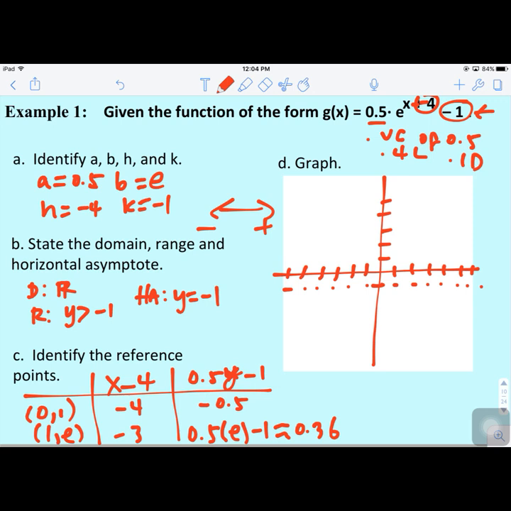And let me just verify that. Yes, 0.36. And we're going to graph those two reference points. At -4, it's a half. And then at -3 is 0.36. So you can see that the numbers are getting bigger, and it follows this graph pattern right here. And it's still an exponential growth because the base is bigger than 1. So e is actually greater than 1 and should follow the pattern of a growth. And that is the end of this problem.